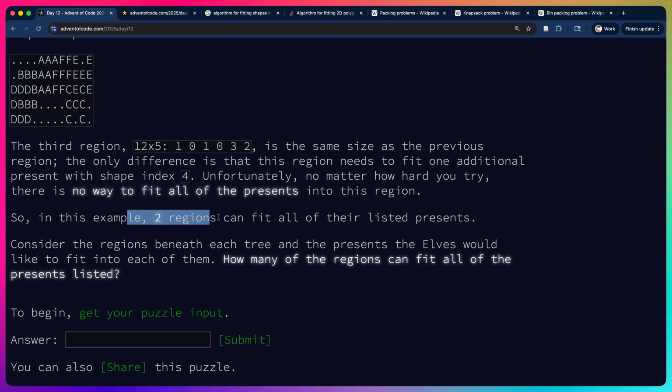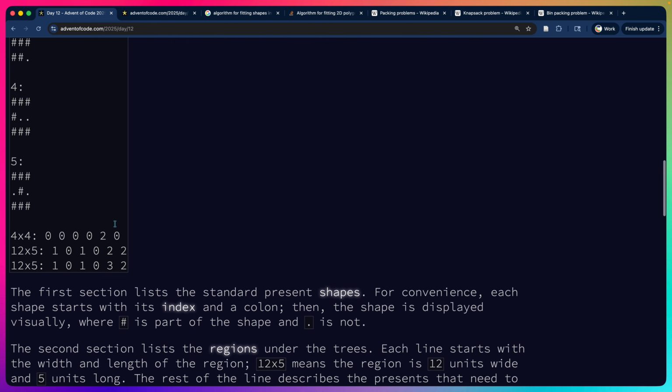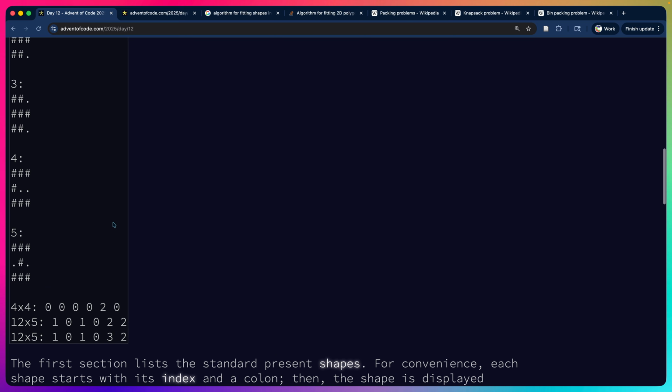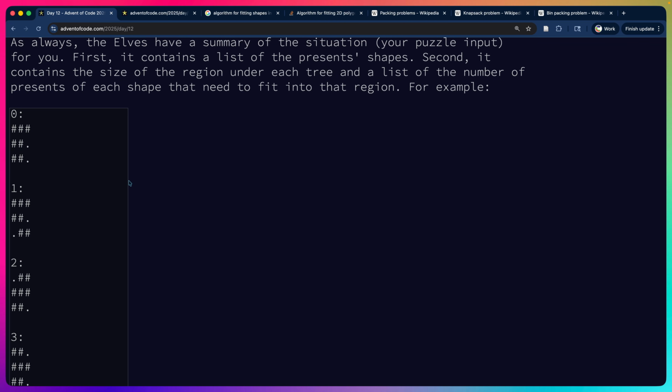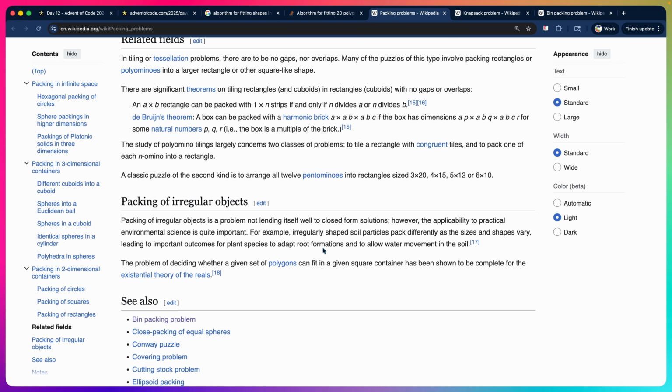The 2 can fit all of their listed presents, so we only need to find one solution, but we need to know if we can't find a solution. I don't know much about optimal packing subsets, so I don't know how these would optimally combine to be, I guess, irreducible. Packing of regular objects is not a problem lending itself to closed form solutions.